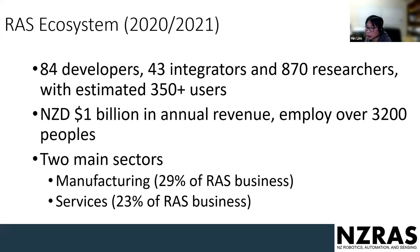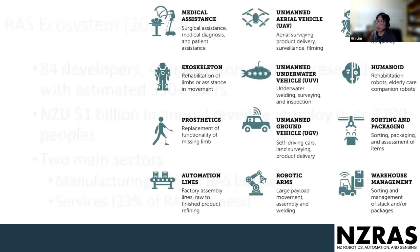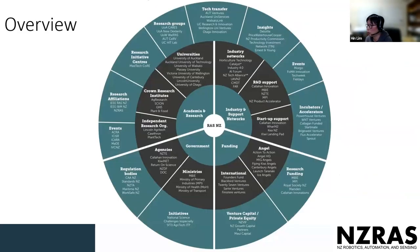The other sector is services, covering tourism and related areas. The roadmap is designed to capture the state of robotics in New Zealand — what is actually happening, the current state of the art, and what we're good at. It is broken down into four areas: academic research, industry, funding — which drives how far the technology can go — and government, which supports everything we are trying to do.